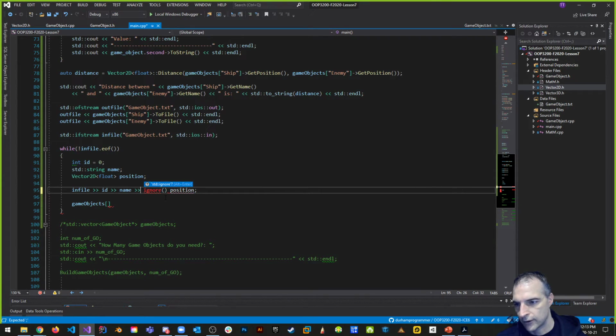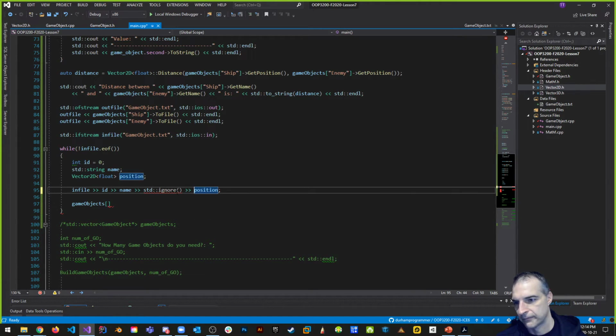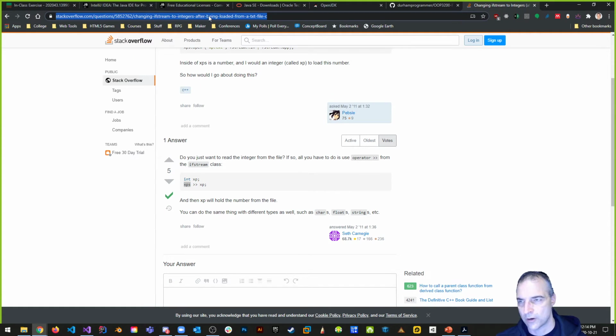Can I ignore a character while I continue to go inbound? And it says that call of an object of class type without appropriate operator or conversion function is to pointer to function type. It doesn't know what I want to do.